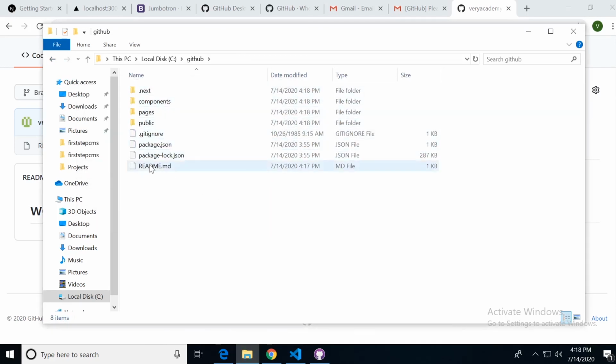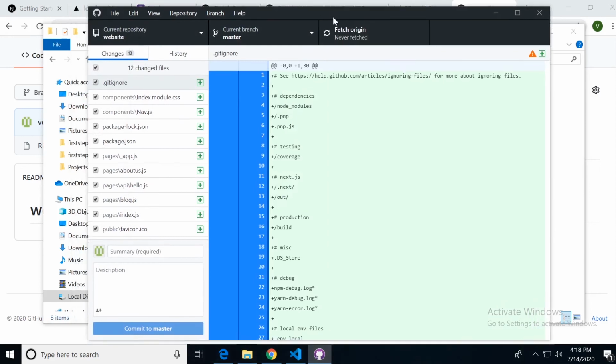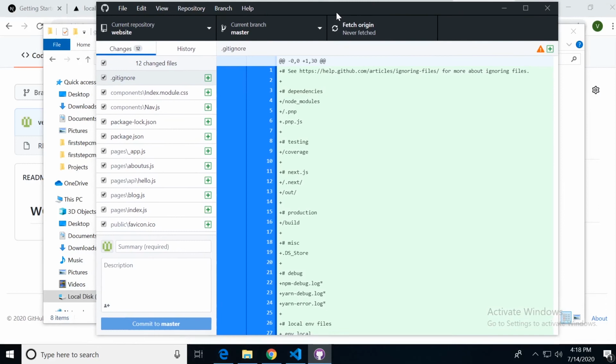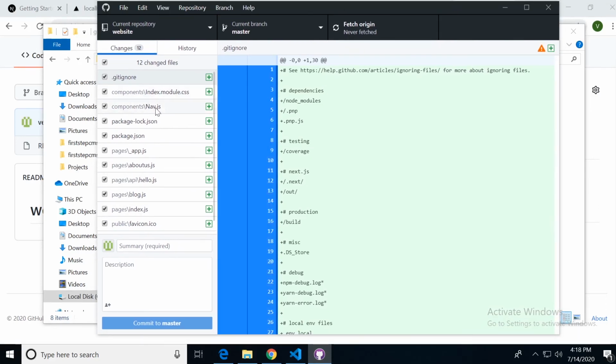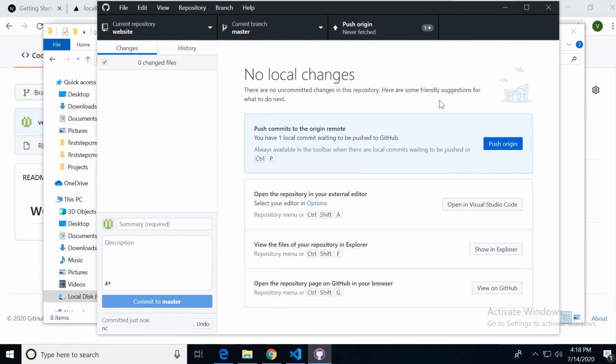Skip that file. So we've got the README file here. So I basically put my project inside of this folder. What's happened now is that it's detected the fact that changes have been made in my project. So I can now see all the different changes that have been made. Obviously, I've just put this into the folder, so everything is a change at the moment. If I type in something here and press commit, this is going to commit this project locally. So it keeps a record of all the changes that I've made. And then I can click this button here, push to origin.